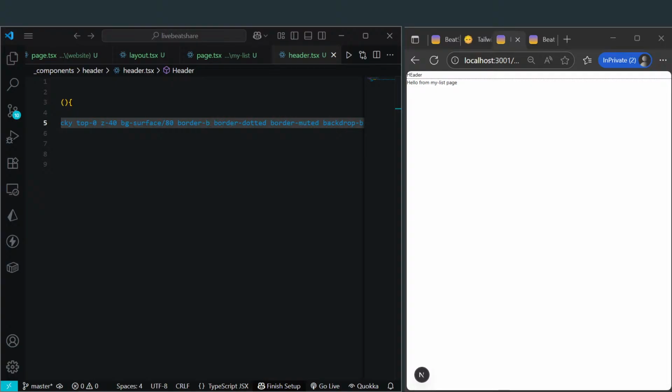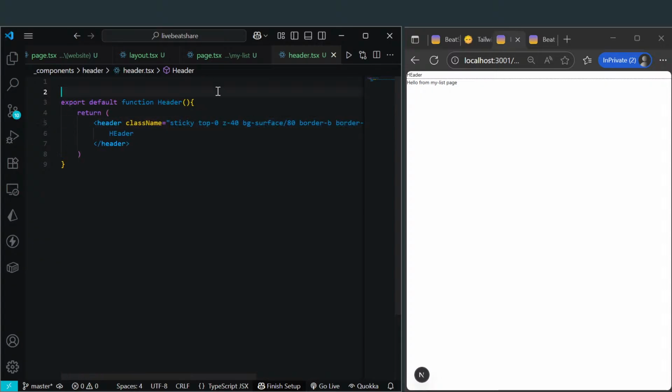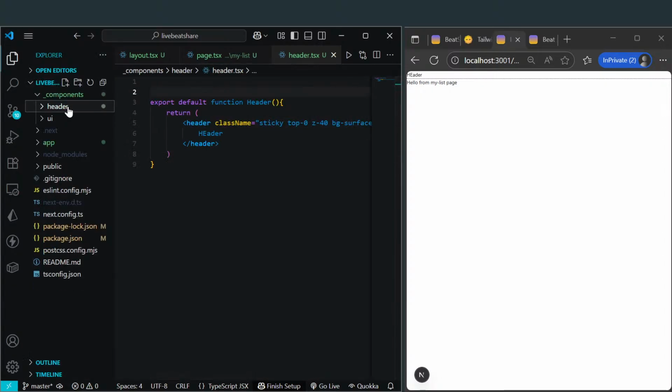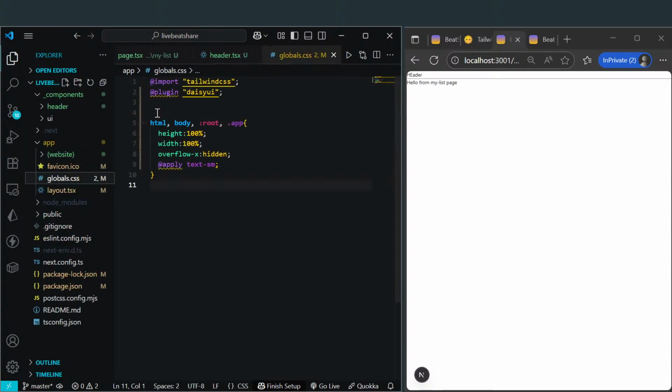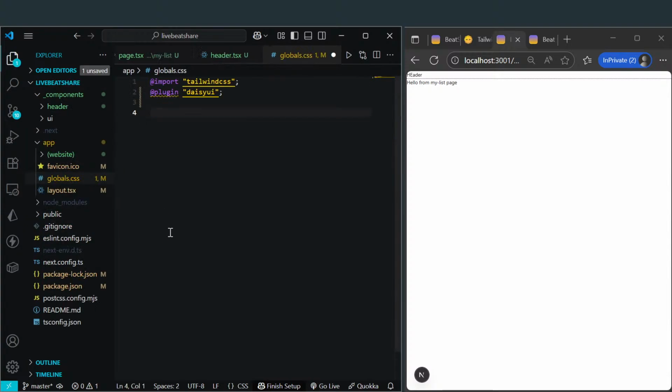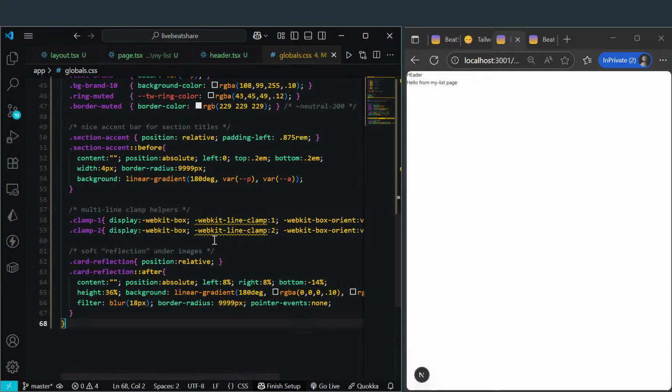So with this, I want to add some global styling that I've already kind of pre-built. Nothing that'll impact the functionality of the website, so I'm not going to bore you with it, but you can feel free to update these however you like and customize them, and I'll provide the GitHub link in the description.